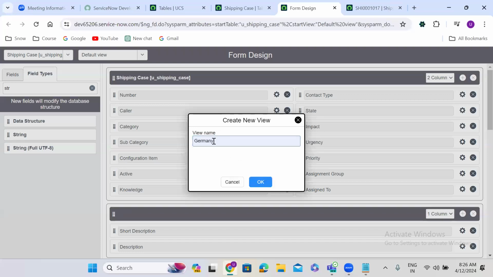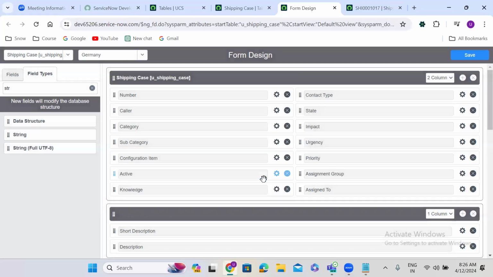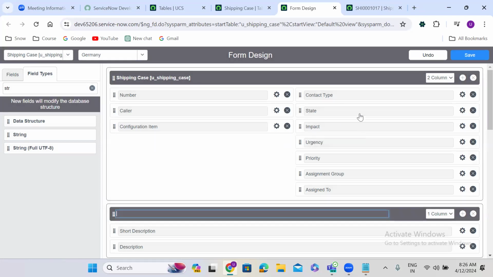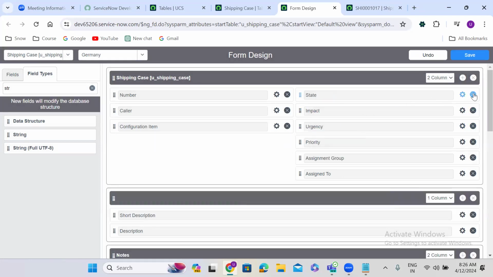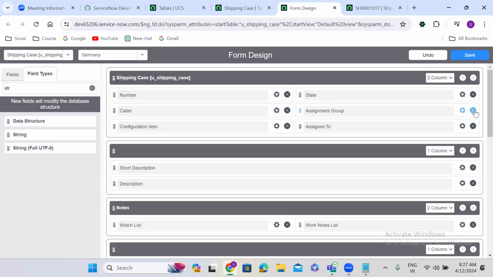In the Germany view, I don't want to show category, subcategory, active, knowledge, or contact type. I just want to show impact, urgency, priority. I just want to show only the 6 fields on the form in two columns. Just save this one.